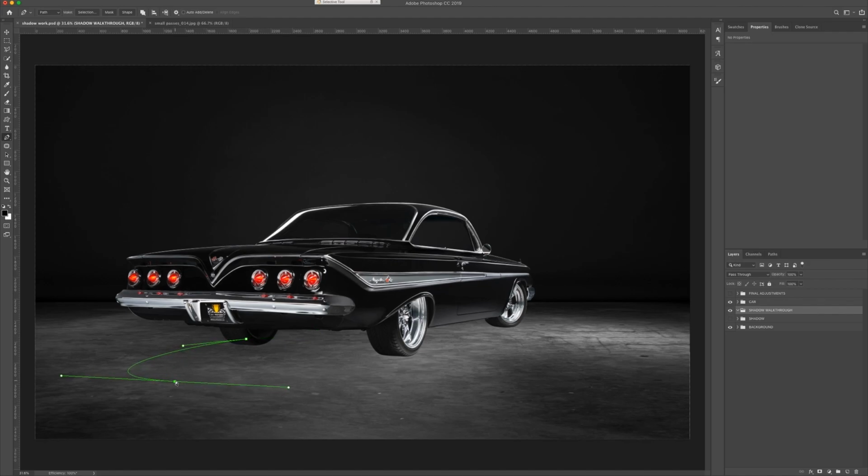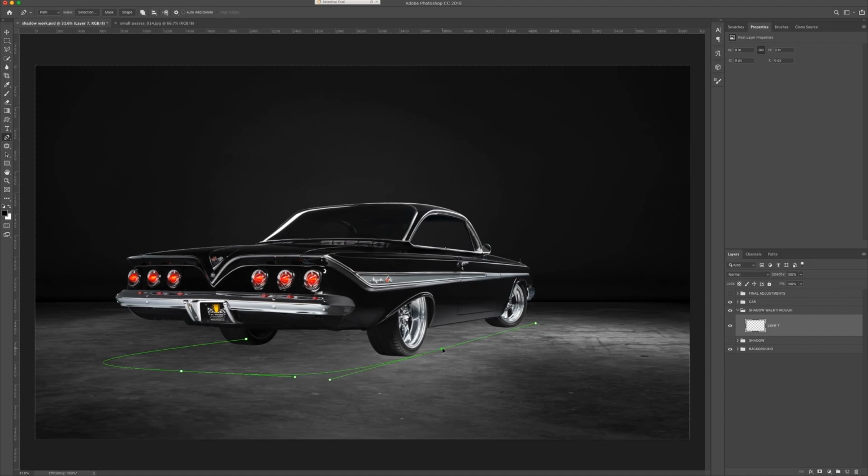So to start off, let's get a new layer here, which is Shift Command N, I believe, or you can use one of these as well. Which one is it? Oh, that one, isn't it? Yeah, there you go. All right, so on the new layer, I'm just going to outline the shape of the shadow that I'm looking to achieve, which is, of course, in this instance, just the shape of the car.